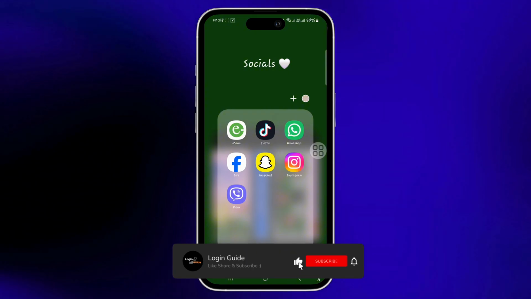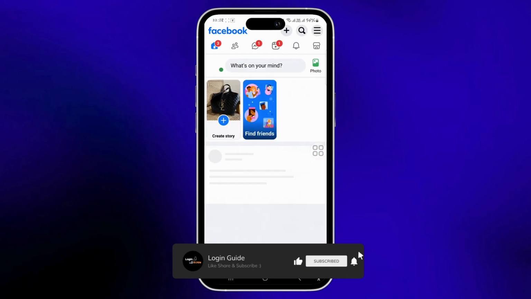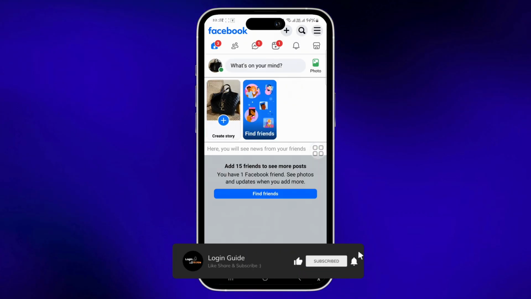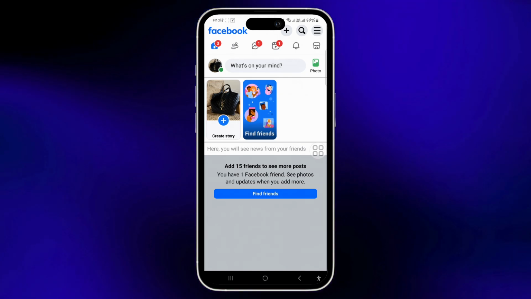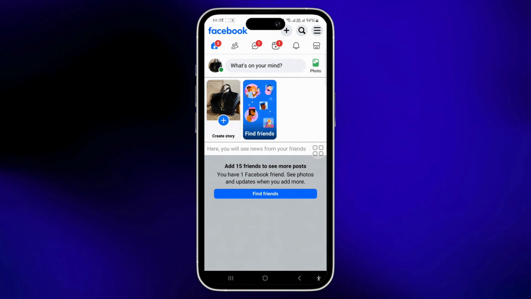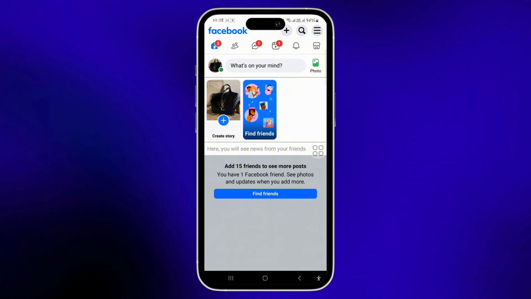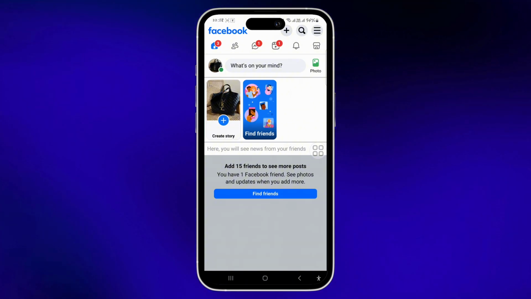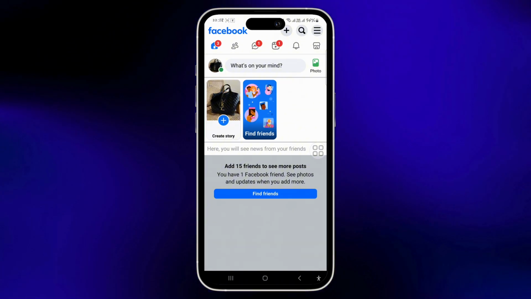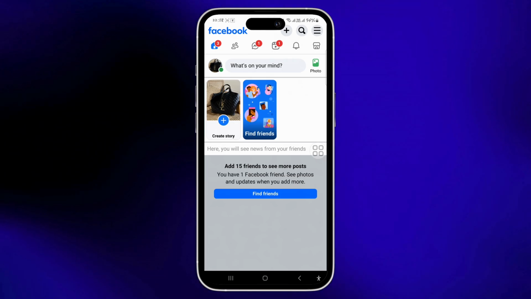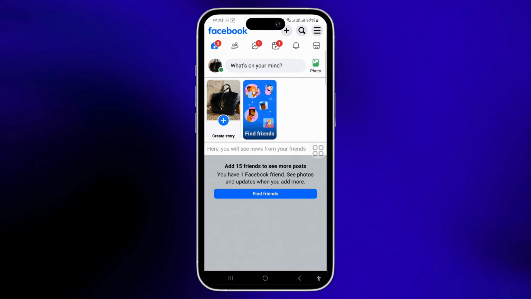As you probably know, stories disappear from your profile after 24 hours. However, you can create a highlight and add a story to it, keeping it on your profile permanently. And this is a great way to save cool posts. So you can also use a camera to create highlights as well. Highlights are a great way to showcase photos and videos at the top of your profile for the people to see.